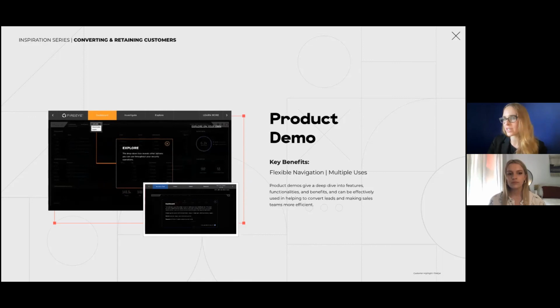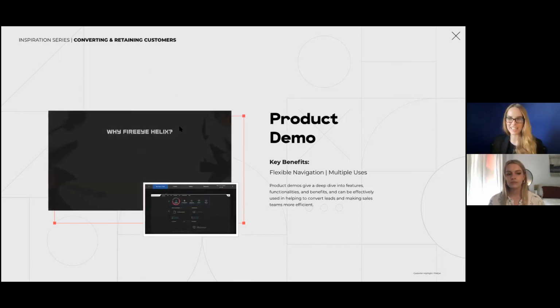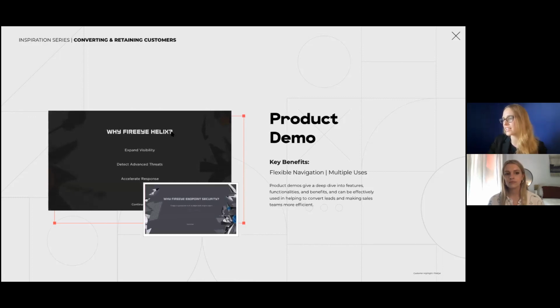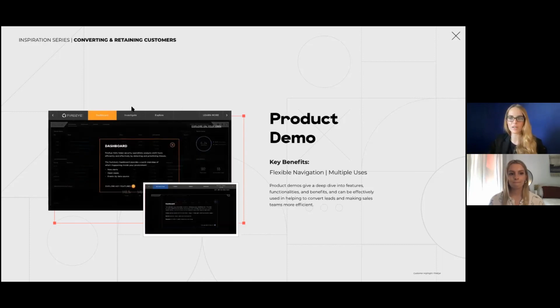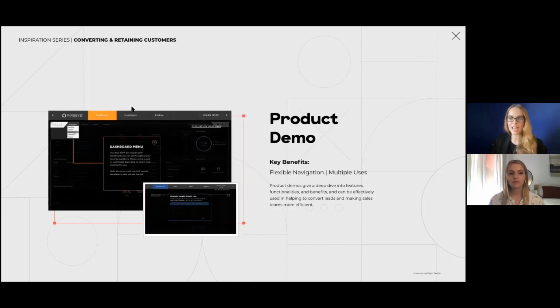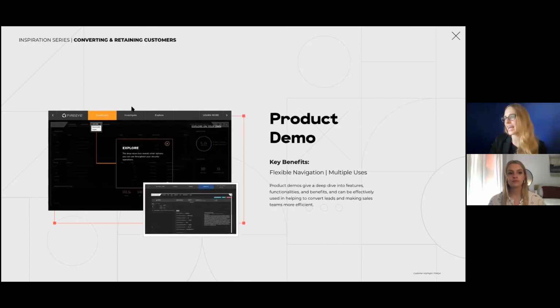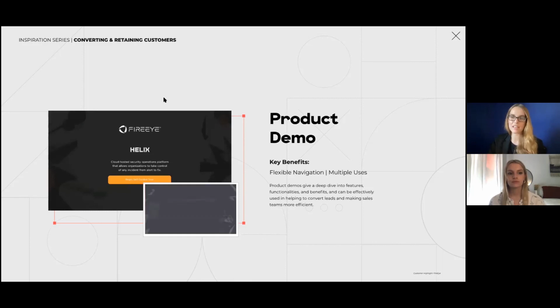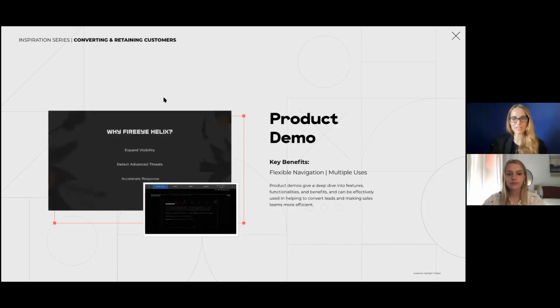So they created in Ceros, I will say this was a large experience that they put together. It is very in detail, but again, you can see here that you're able to walk through the different areas of the product that you're interested in. You get these more contextual tips as well. And they also ultimately had a form that they could fill out once they were interested in setting up that call with the sales team.